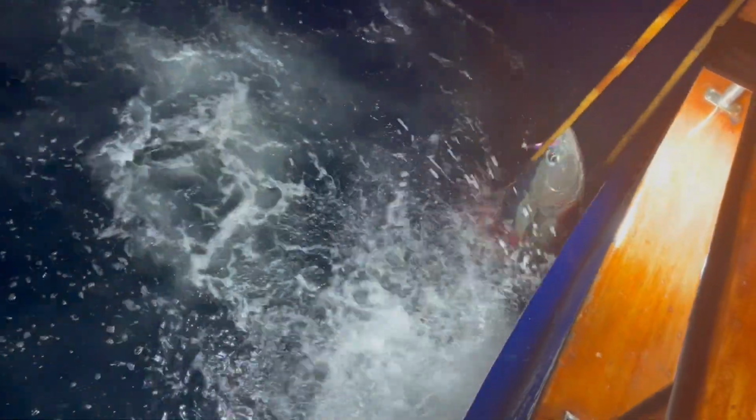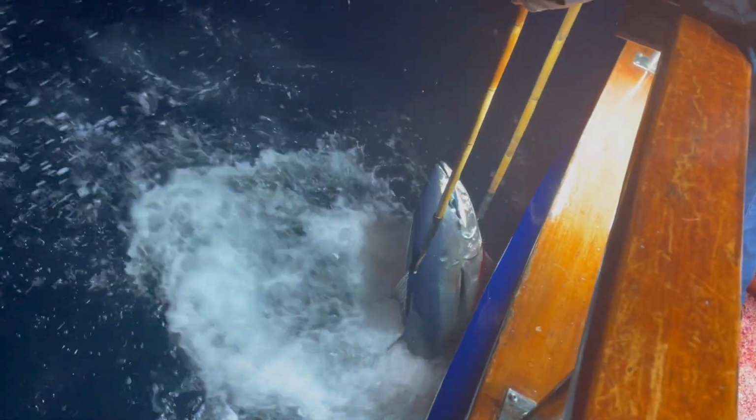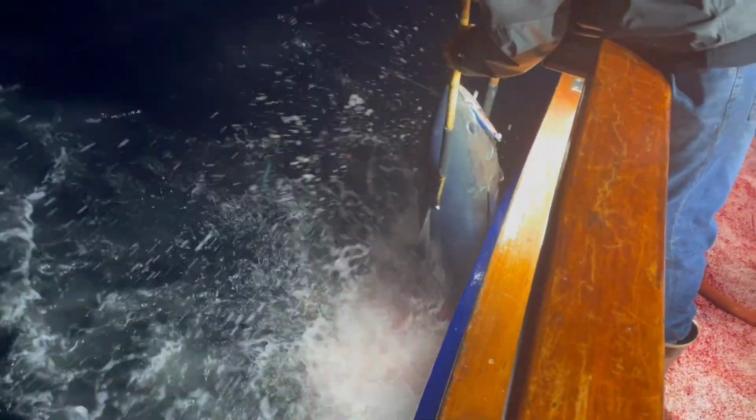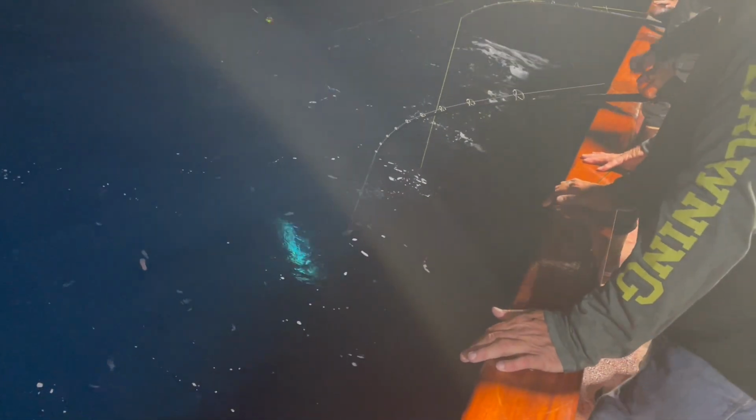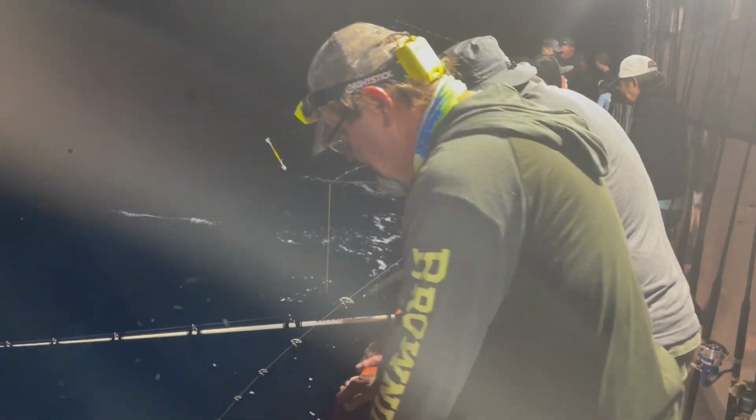Yeah, and then you can see right here the angler's doing a good job of lifting this fish at the end to present a good gaff shot to the deckhand so that they can put this fish on the boat for him. And it's super critical too. A lot of people forget about it when their adrenaline is pumping. But once that gaff goes in the fish, put it in free spool. The deckhands will be able to get it on deck pretty easily for you. Yeah, a lot of times people get tunnel vision and they keep winding or keep lifting after the fish is gaffed, and you can pull the fish off the gaff hook if you keep doing that. So once they get it secured on the gaff, free spool is the way to go.